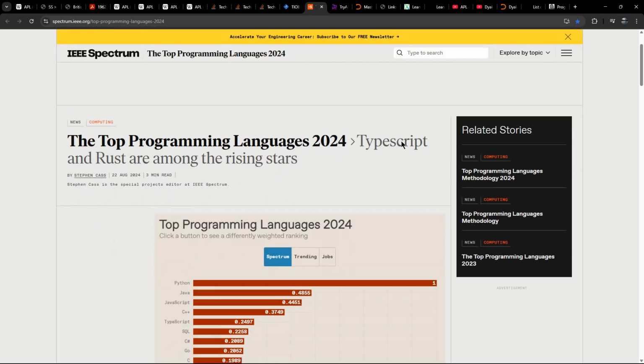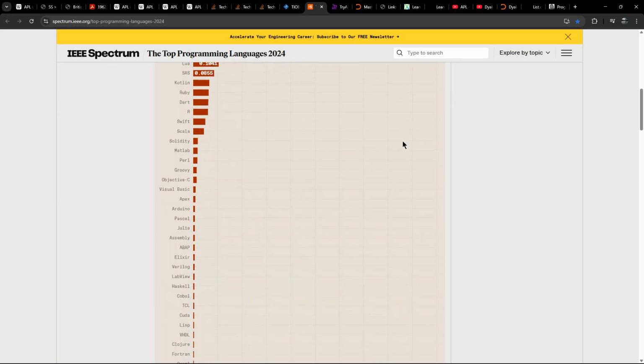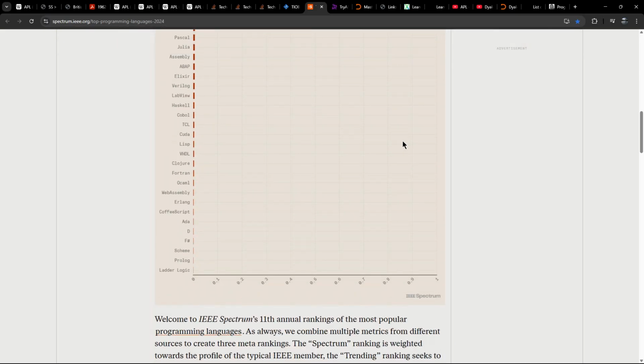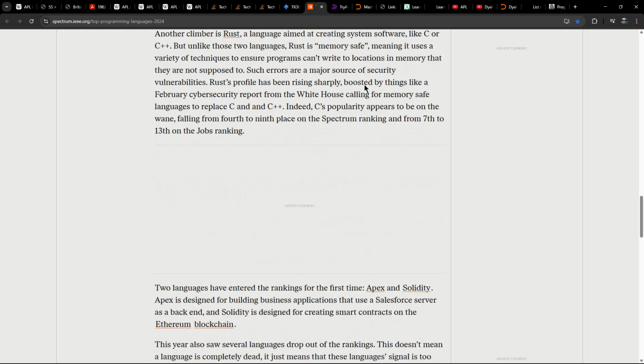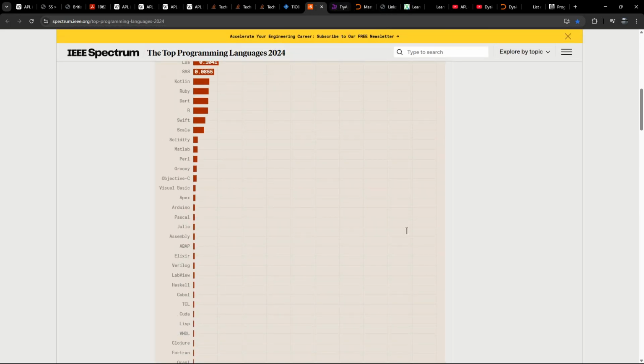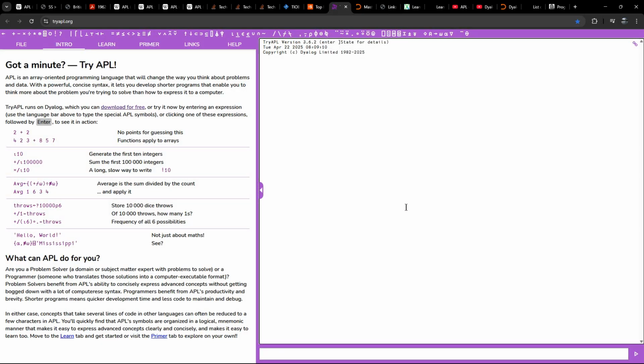And the IEEE Spectrum one. Do we see it lurking around? No, if we do. So, I would suggest, if you want to dabble in it, this might be the easiest way, and I'll include a link. So there's an online Try APL website, which is an excellent starting point from there.